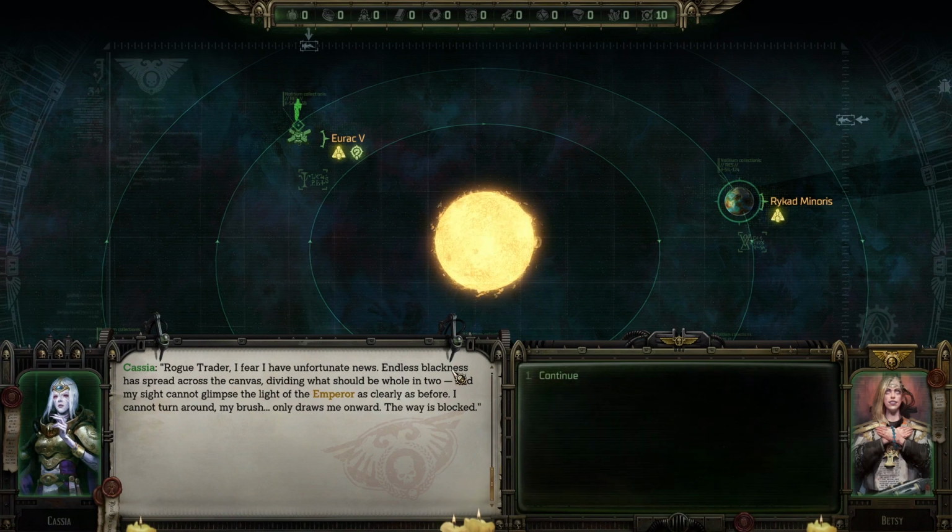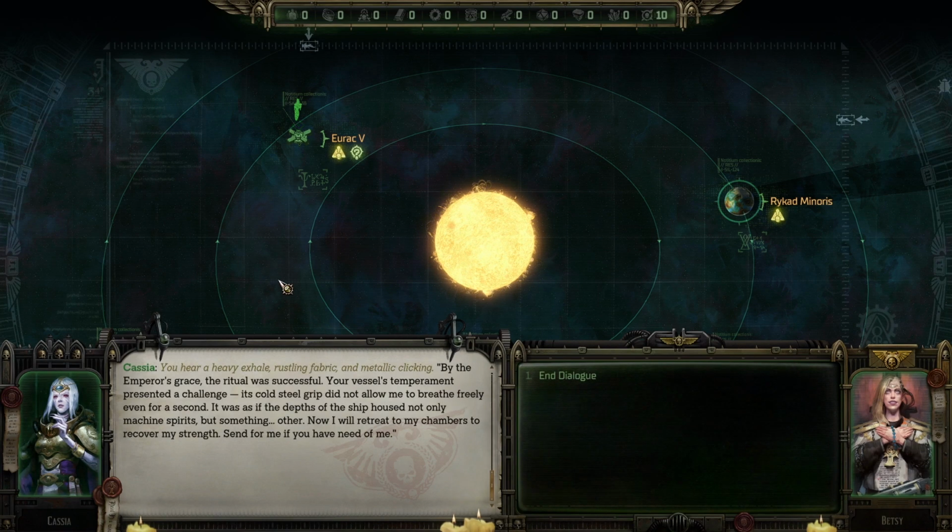It's good. Rogue Trader, I fear I have unfortunate news. Endless blackness has spread across the canvas, dividing what should be whole in two, and my sight cannot glimpse the end. Oh, right, the way is blocked.